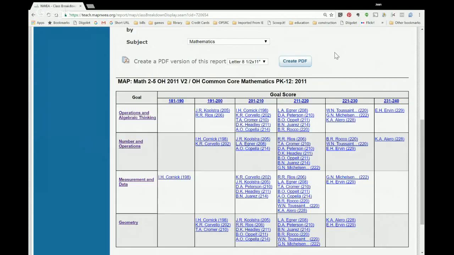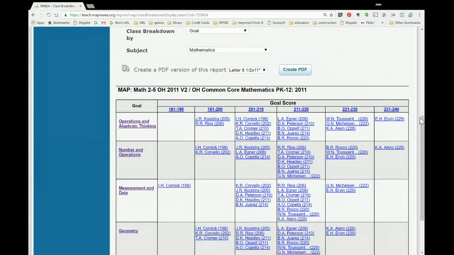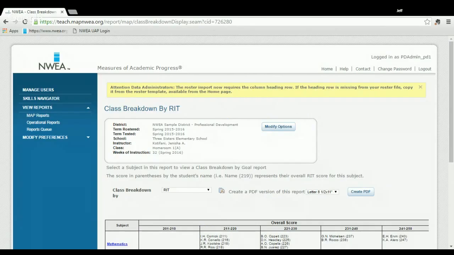Okay, and Jeff, can you see my screen when you're talking? Yes, I can. Okay. So we've looked at this. One of the questions I had is that all of this is interactive. So what happens if I click on one of these blue highlighted areas? Let's click on the 201 through 210 since we have students in that area, and this is going to take you to the learning continuum.